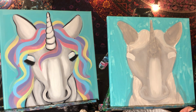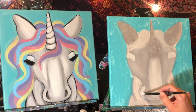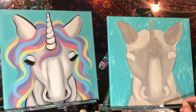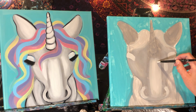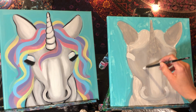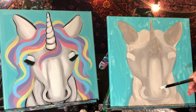And you can use whatever brush you feel good about now. I want you to take this and just make a little bit of lighter color around here and a little bit of a lighter color here. That's all for now. And then see these insides of the cheeks right here? Not quite to the eye, but in between the nose and the eye. I want you to put just a little bit of lightness here and a little bit of lightness here. Okay. All right.